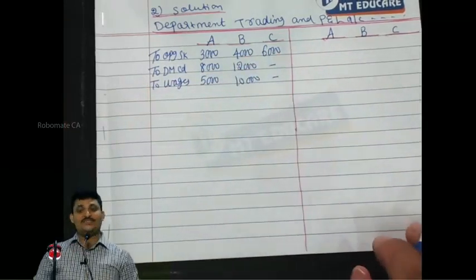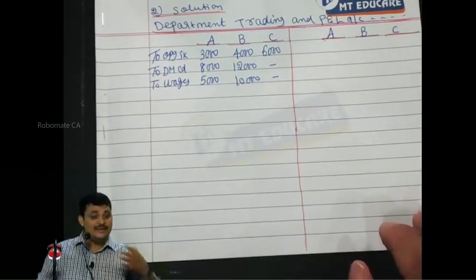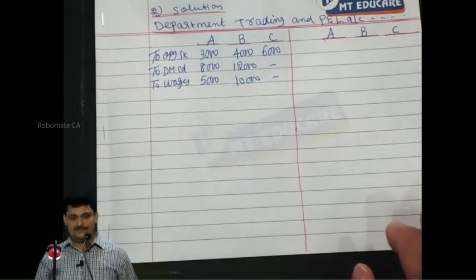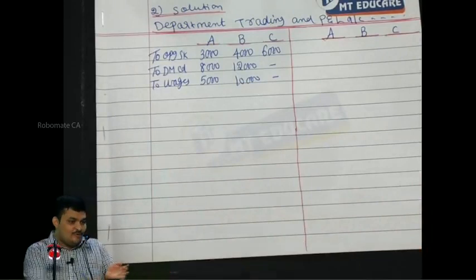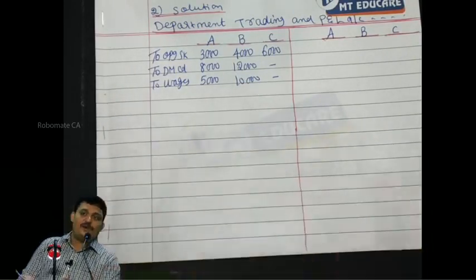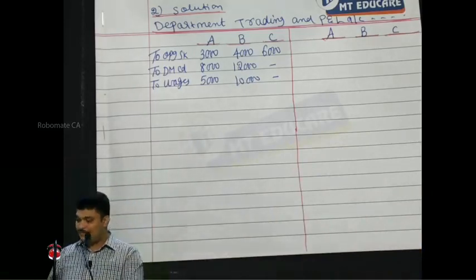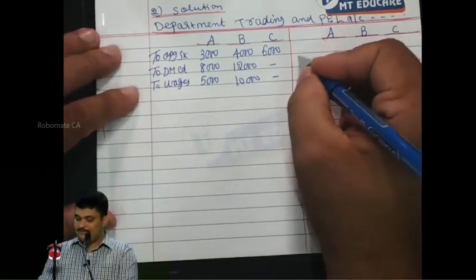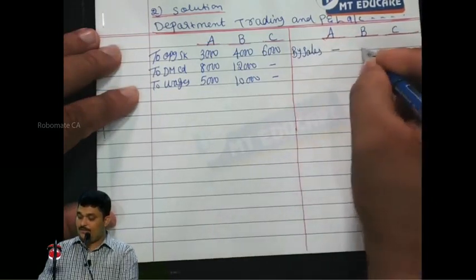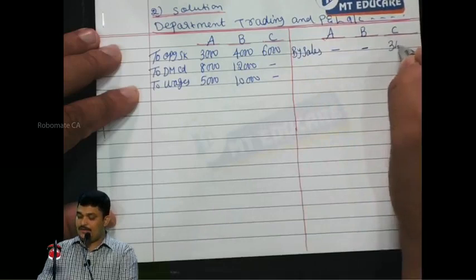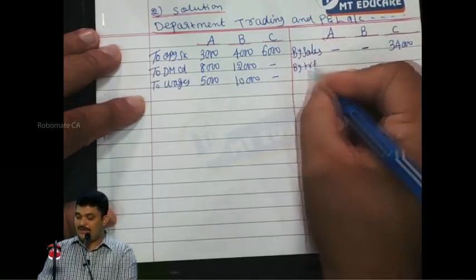One thing you notice is that in department C no cost is incurred. They don't incur any own cost. They will receive the goods in a processed form, in a finished goods form, and they will directly make sales. Correct? So now by sales, nil, 34,000. Now we will record by transfer out.